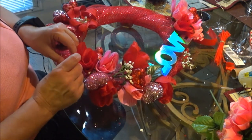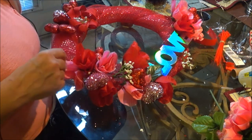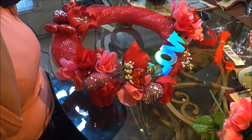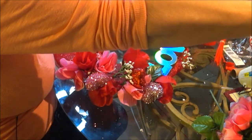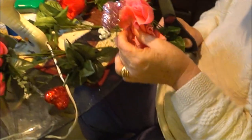But yeah, I think it looks pretty. So I need a pink heart. Yeah, I'm on a pink heart. You can give me that pink. No, give me this pink right here. Yeah, so I'm going to show you what she's doing here with hers.